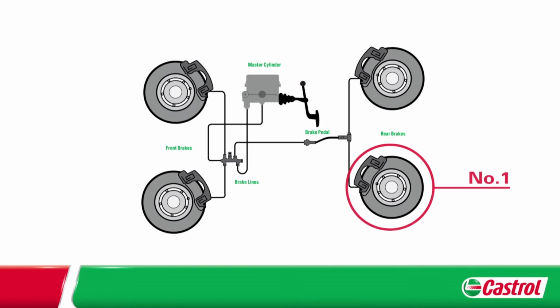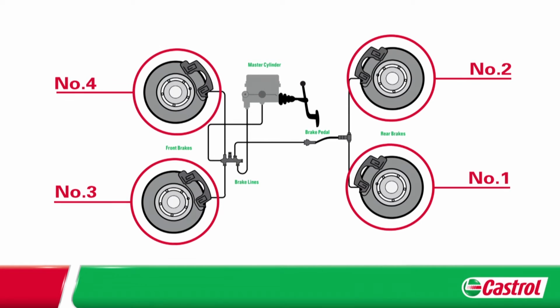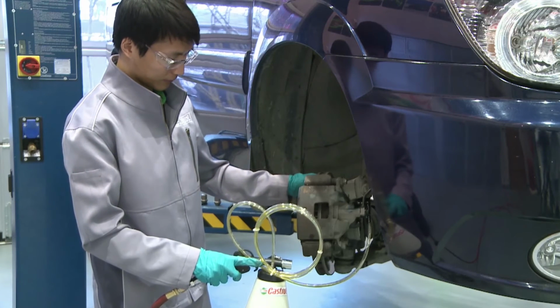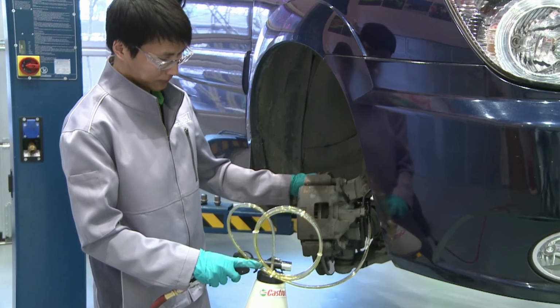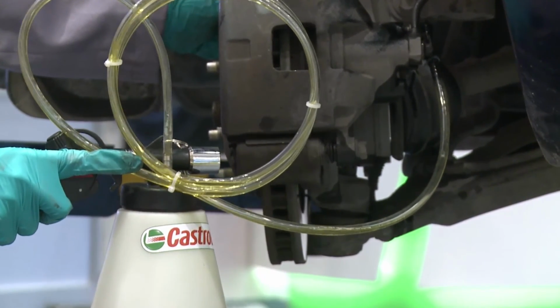These 4 steps need to be repeated until all the old brake fluid has been bled out. It can take up to 10 cycles per wheel to complete. Remember that brake fluid is toxic and must be handled with care. Always use protective safety gear.